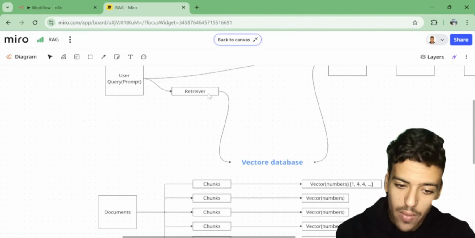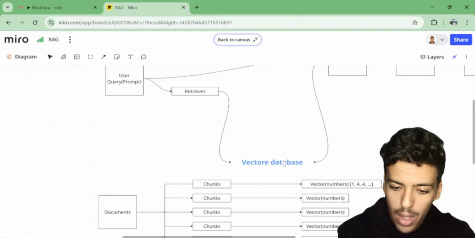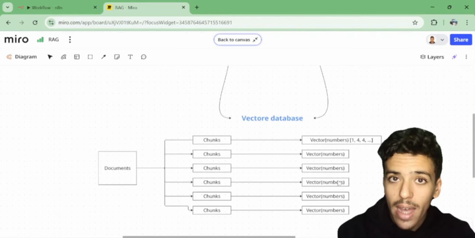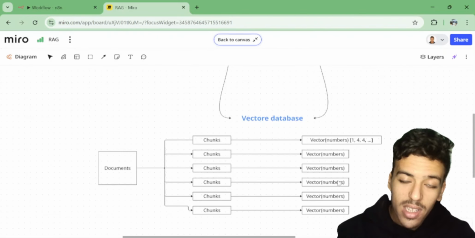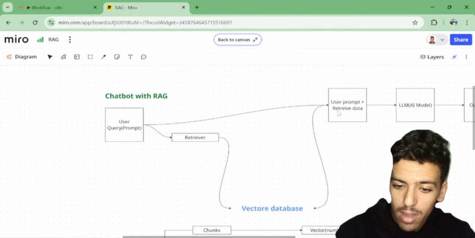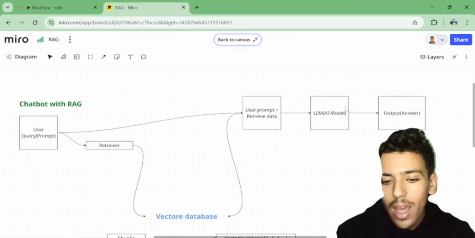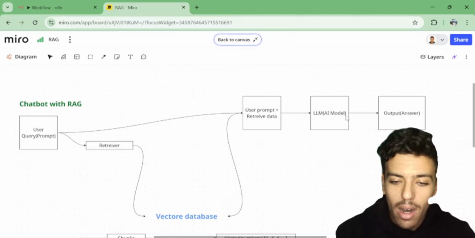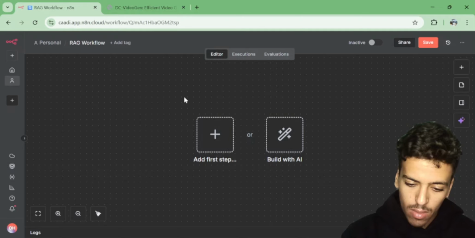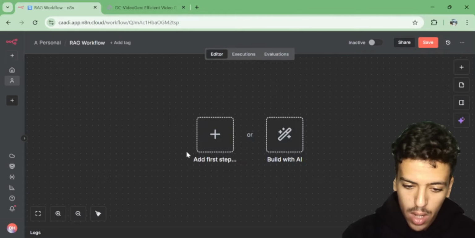The most similar ones, we get their text and combine it with the user prompt, and then we give it to the AI to generate text. That's what RAG is.